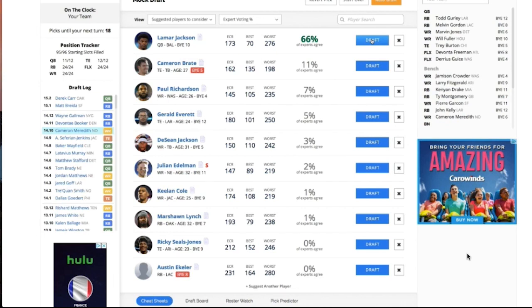But it's not a matter of if I think he could play quarterback or not. I don't need him to be a sustained starting quarterback in the NFL. I just need him to come in and make two or three starts and score a couple of points and get him the hell off my team. He's just the best value left on the board, period. Sure, and I'm ready to flip him as soon as he's doing something. There is no chance I want this guy being my starting quarterback on my team. Right, but there's just too much value to pass up on Lamar Jackson.